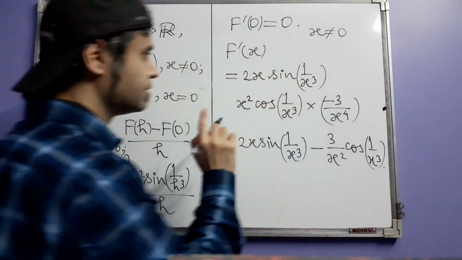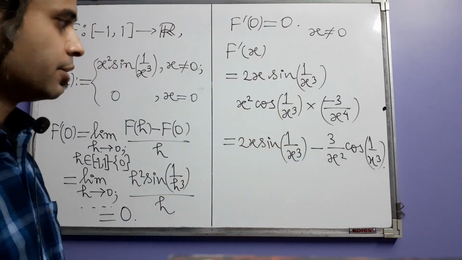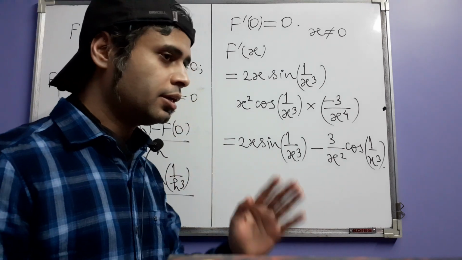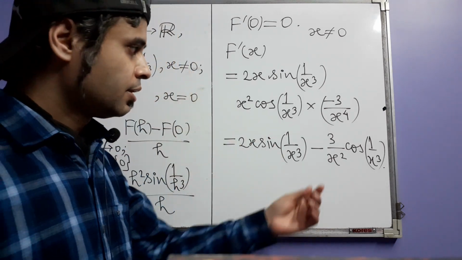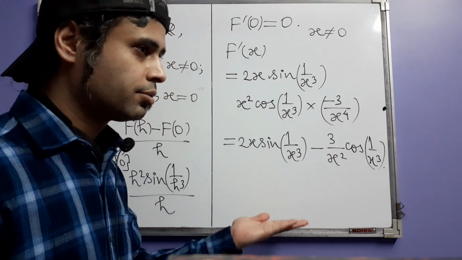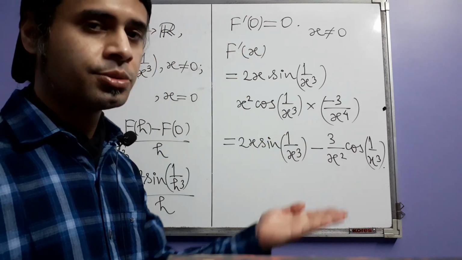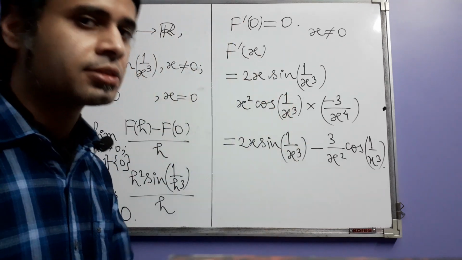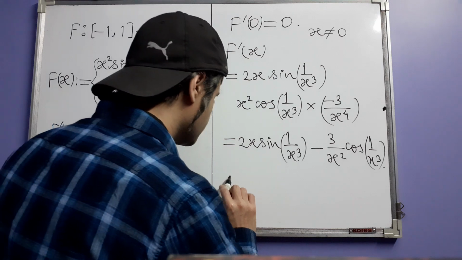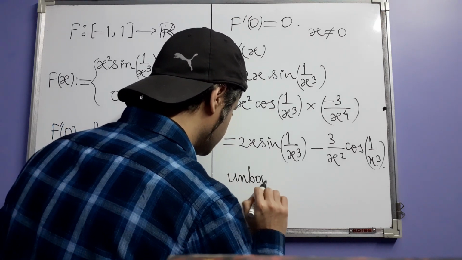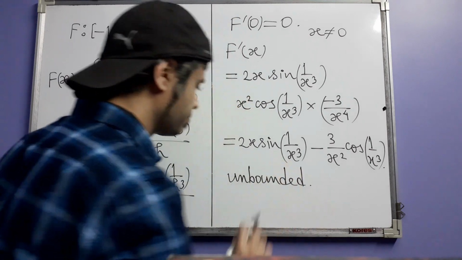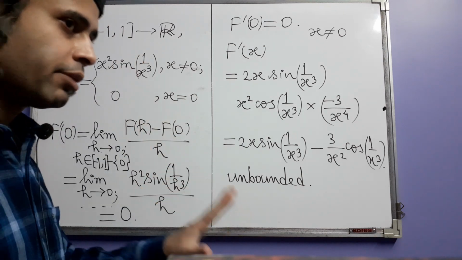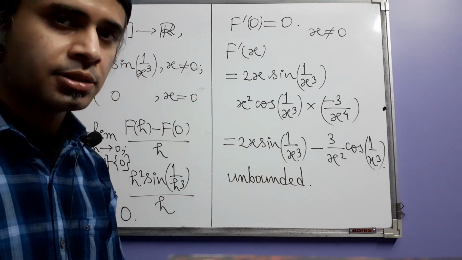Note carefully that this is for those x that are non-zero, and on this interval this function is not bounded. The closer you go to 0, the larger the values become numerically. I mean, they go down as well as up. The amplitude just simply keeps on increasing. So this is unbounded. Although it's inside a closed interval, there itself it's unbounded. So no question of integrability.